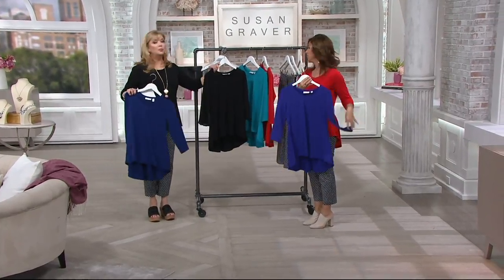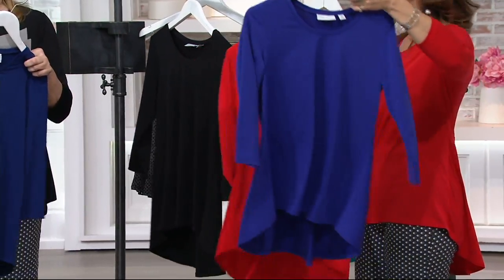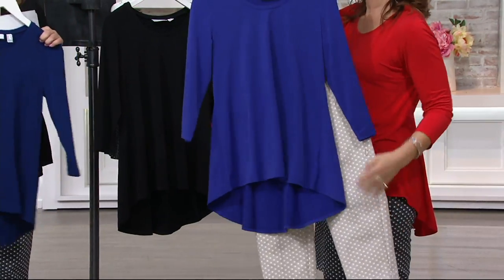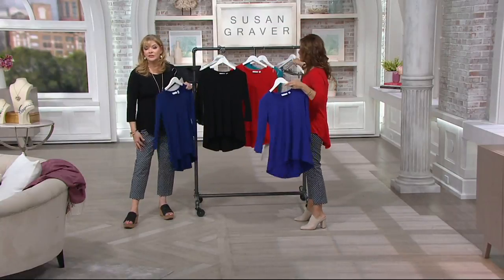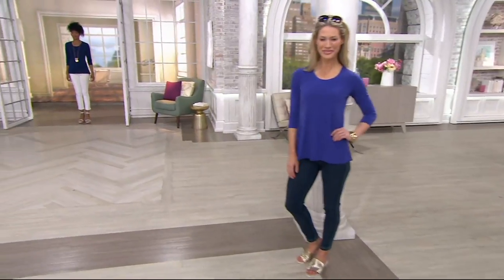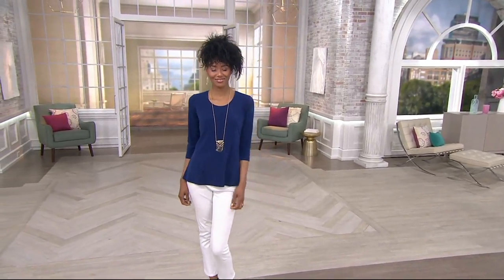The first one is $46 — each additional one you buy in the same phone call going to the same address drops to $41. This is year-round wear too. You could wear this with a midi skirt, a leather skirt, a shorter skirt — so pretty. And travel with this: you get to your destination, you're not wrinkled. You can jam it in your suitcase with a lot of other pieces, pull it out, and it doesn't wrinkle. When you put it on your body you're like — now I get liquid knit.